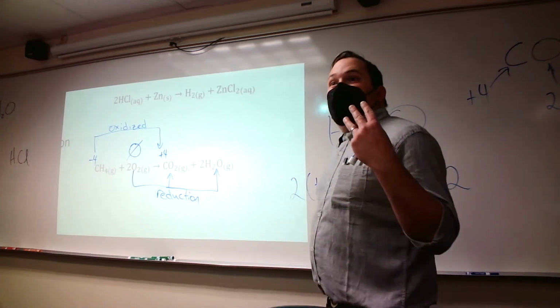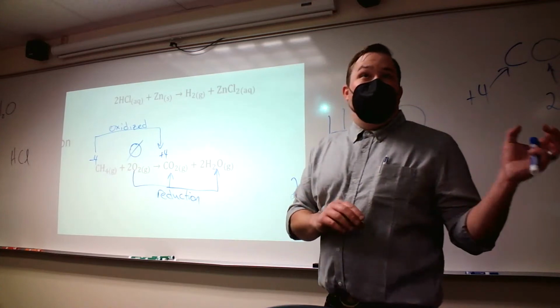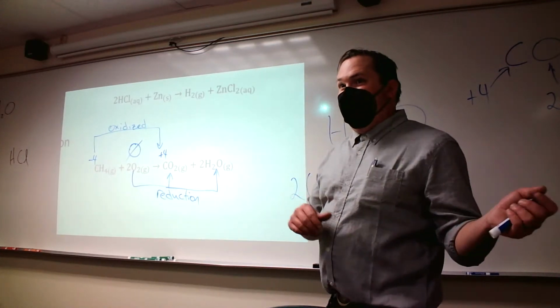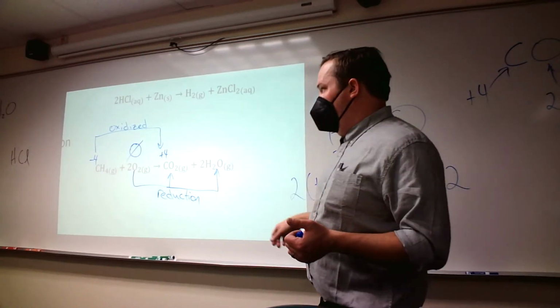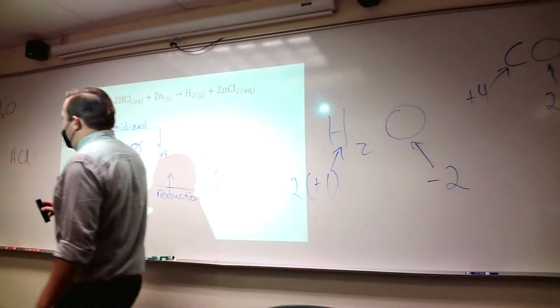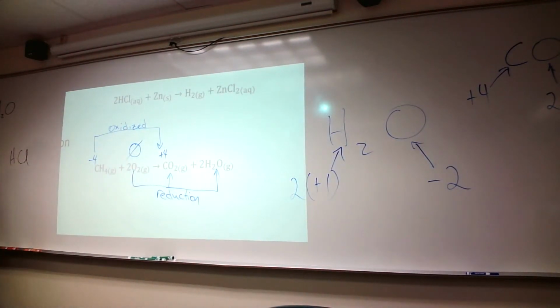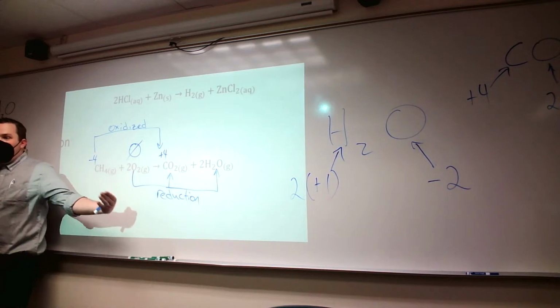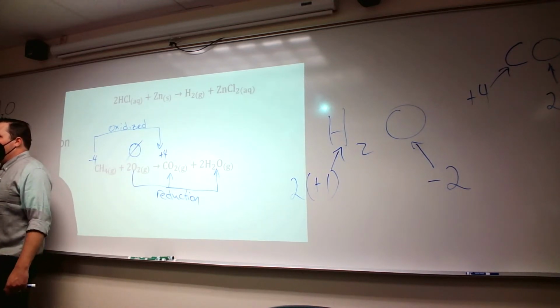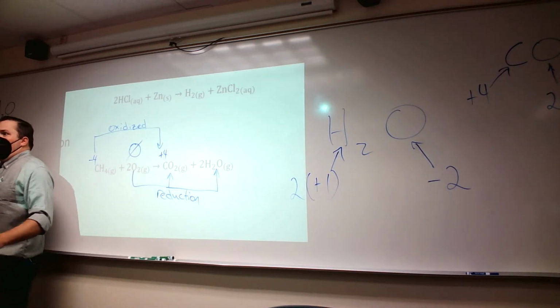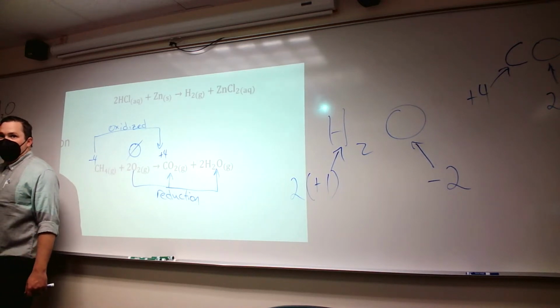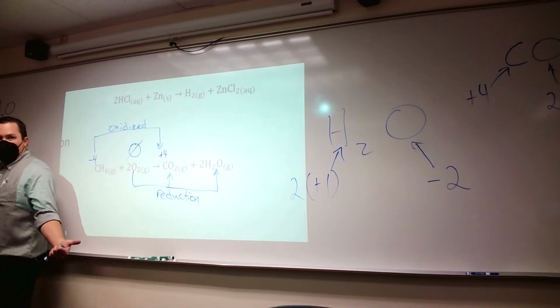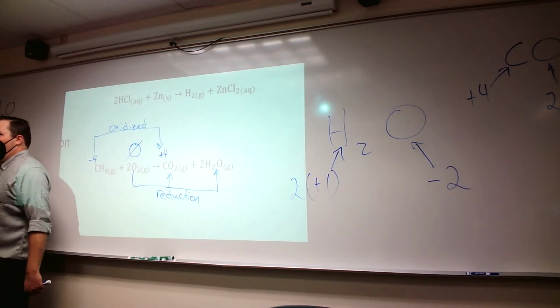The nice thing about hydrogen is it's tricky in some ways because it can be positive or negative, but then again, so can carbon. The nice thing about hydrogen is it can only have 3 different charges. It can be +1, it can be neutral, or it can be -1. Hydrogen can only ever have a total of 2 electrons, so there's only 3 possibilities total. It's always going to be +1, 0, or -1.